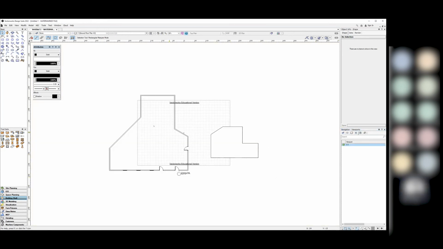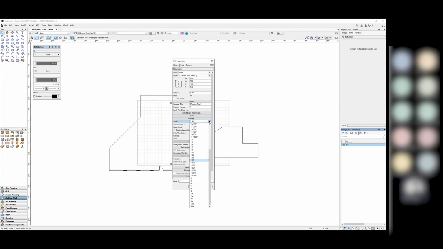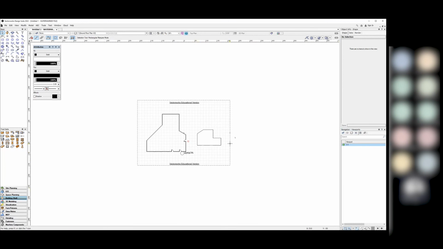And what that's done, it's now jumped straight to my viewport, and I can see that sitting on the sheet. So I've got the sheet that I defined on my sheet layer. That's this A3 page. I've now got the objects that I'm trying to fit within that sheet set up as a viewport. If that doesn't fit for any reason, I can right click and edit the viewport. I can change that scale. Maybe I now want it to be 1:100. Click OK, and it will scale them down to fit.